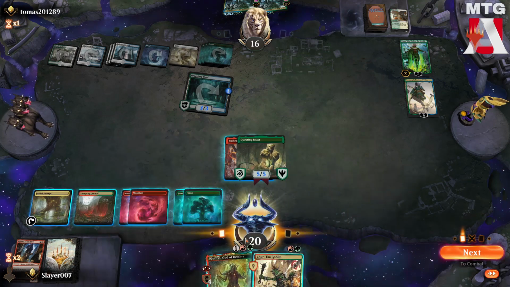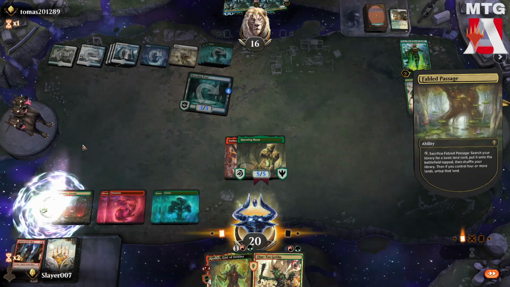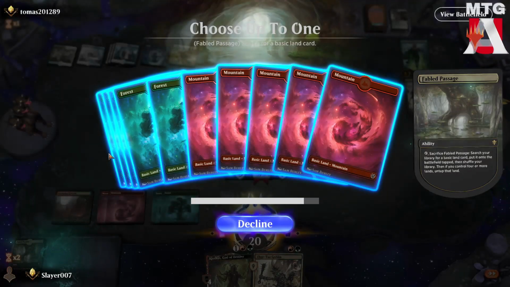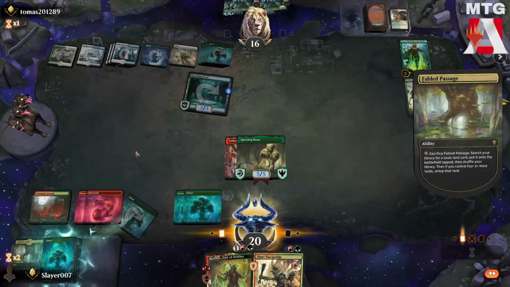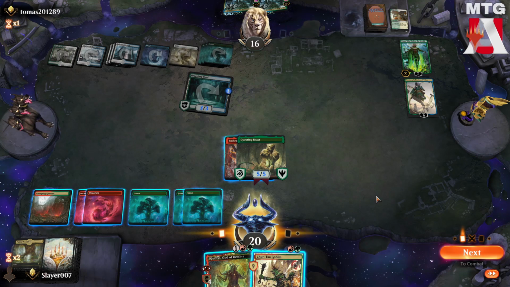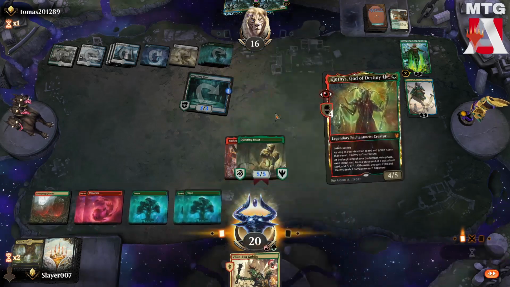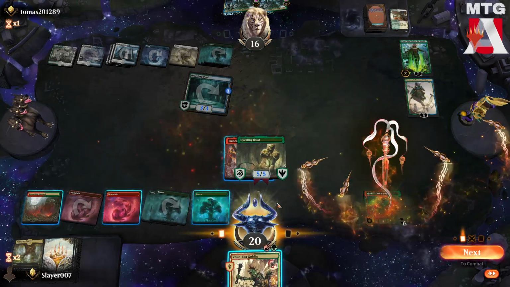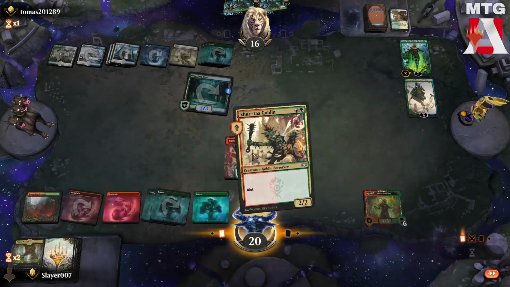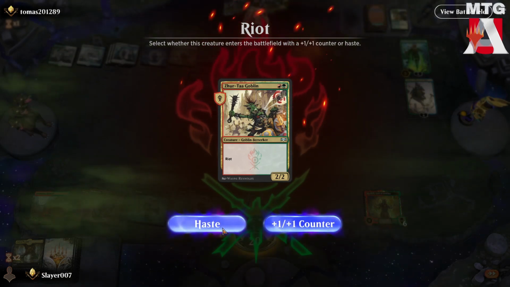Huh. Alright, we're gonna activate Fable Passage. I guess now the choice is, do we play a 3/3 Goblin or do we play a 2/2 Goblin? That is the question. If Nissa dies, they can get it back with Tamiyo, right? So yes, we play Clothis. Play the Goblin, make it hasty.